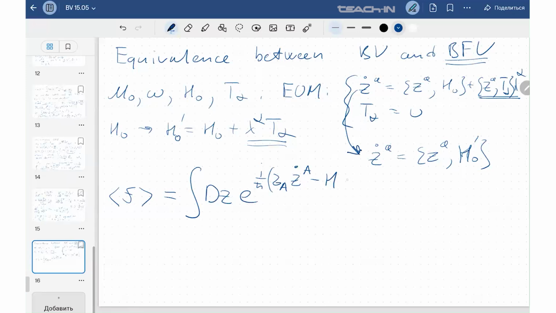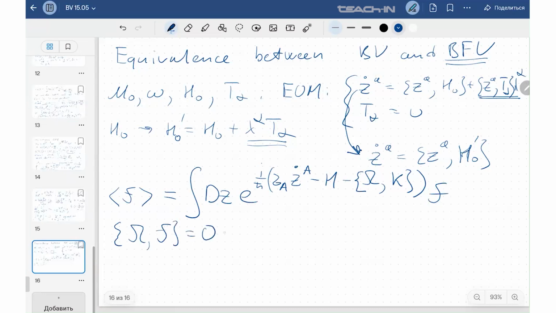And we know that the BRST invariant Hamiltonian is defined up to addition of a trivial term, which is exactly the same arbitrariness, but now in BFV formalism, which can be written like omega with k for some function k, and here we put f. So first of all, we want omega f to be 0 for it to be an observable, and also we want the Gauss degree of our k to be -1, so that Gauss degree is preserved.